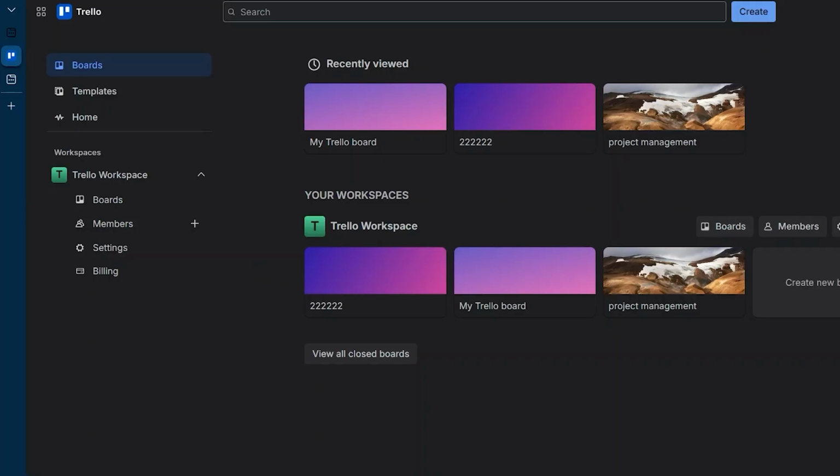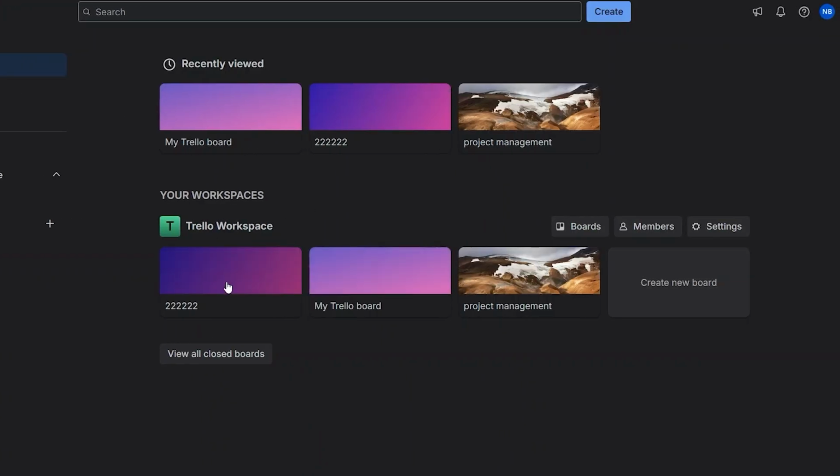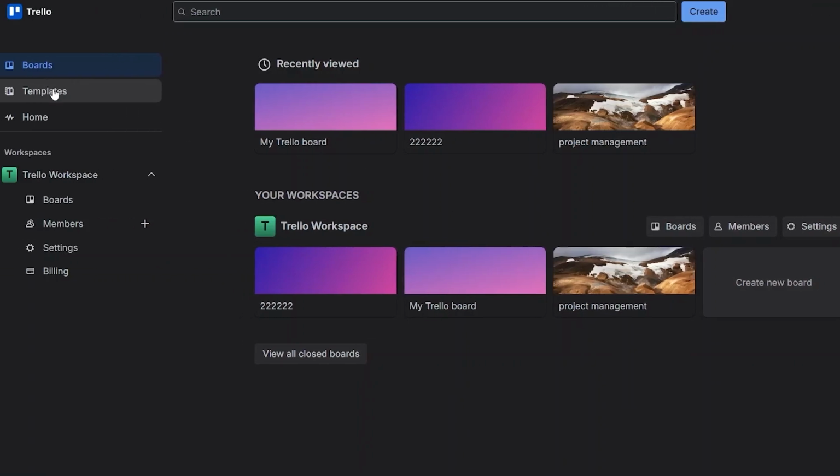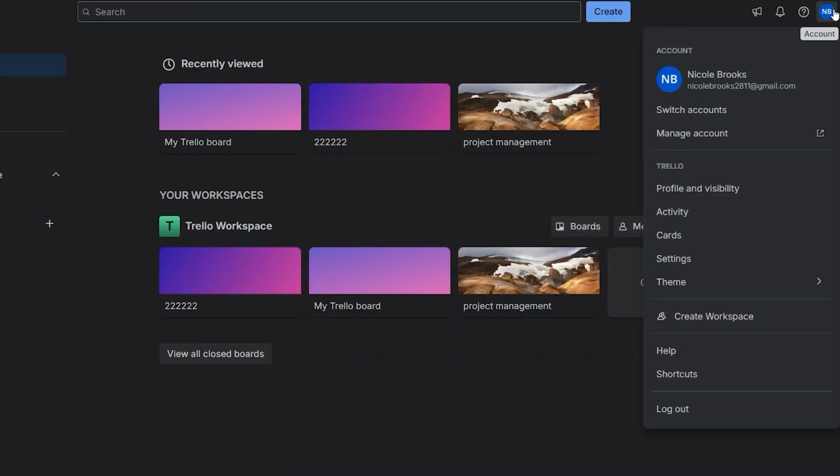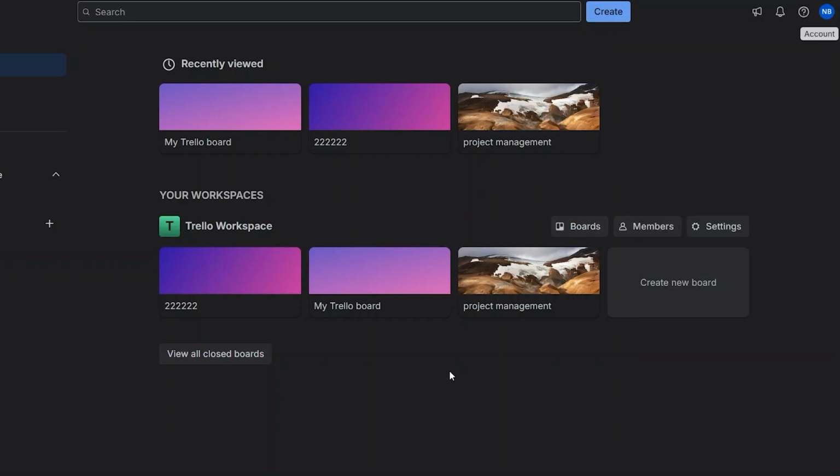Once you're inside, Trello gives you a main dashboard where you can create boards and access any workspace that you are part of. So this is what it's going to look like. You have your boards over here, and you have any recent boards, and you have your workspace related boards. You have your templates over here, and this is home. And then this is where you can access your workspaces. So right now we have one workspace. We can add more if we want. And in order to do that, you're going to go up here to your account, go down and click on create workspace. So you can create another workspace as well.